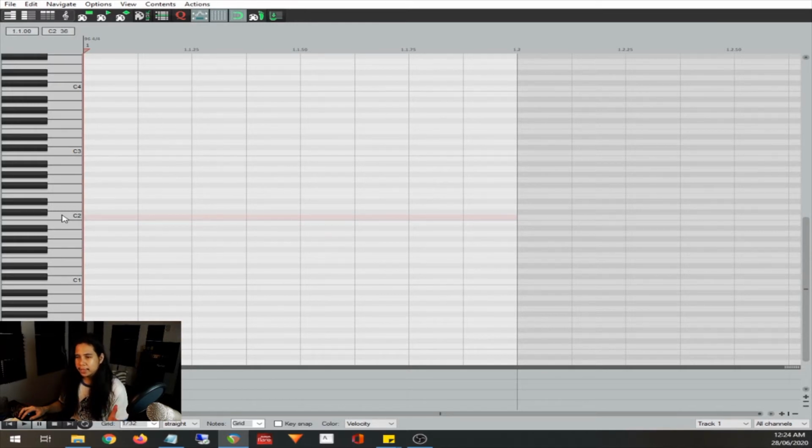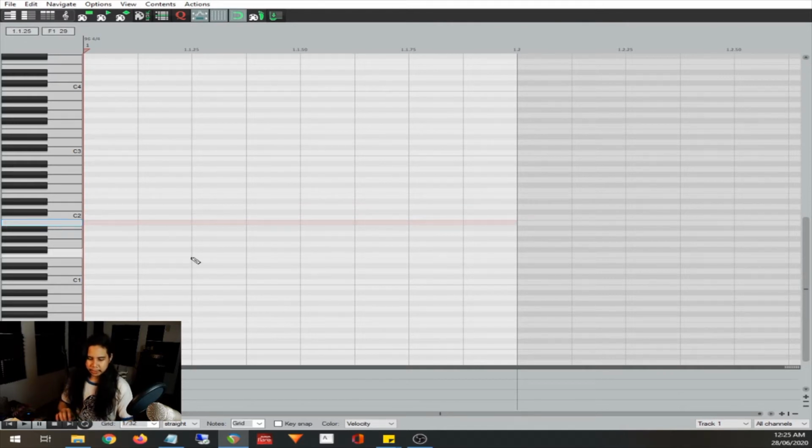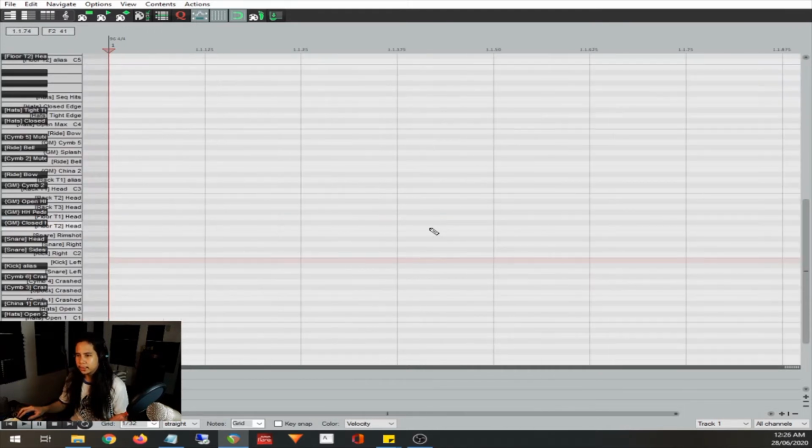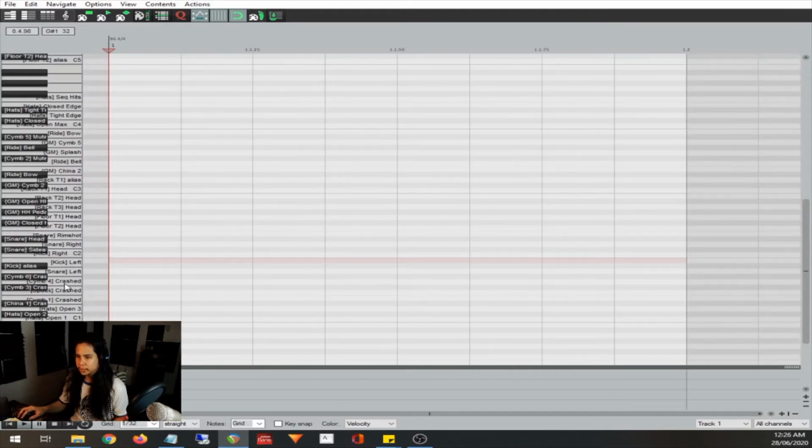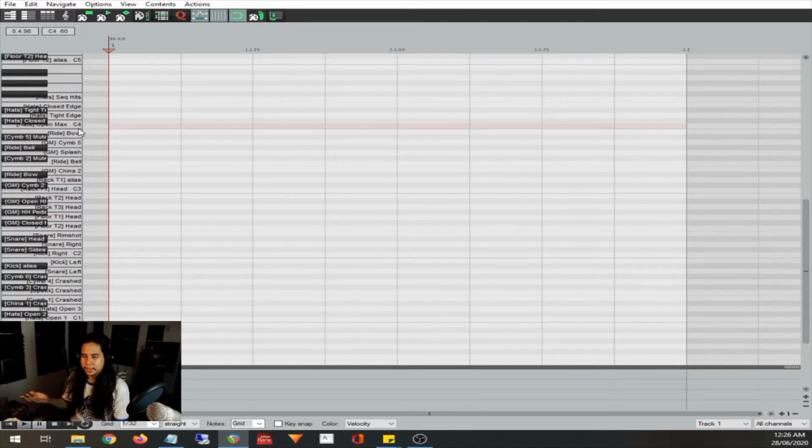So to make things easier for you, because as you can see, the keys actually don't have an indication of which part of your drum kit they are. What you can actually do is you can double right click on one of them and you'll be able to rename the notes. So since this is a kick, definitely, I'll name this one as kick. I've renamed all of the notes here on the piano roll, as you can see here. They have their own equivalent sound.